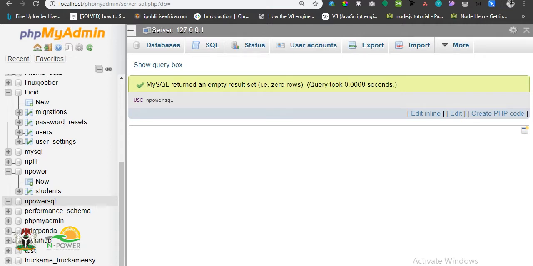Now, by doing this, any other operation I perform inside my query box would be inside the database I selected, which is the Power SQL.